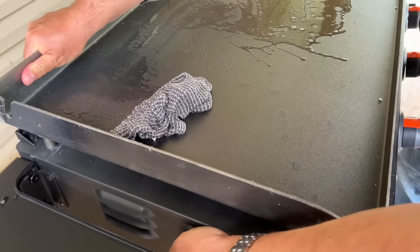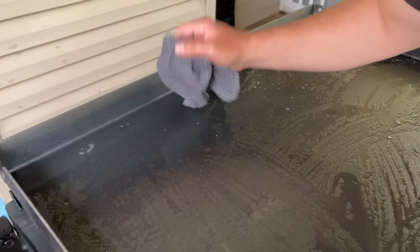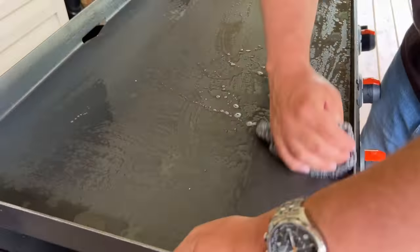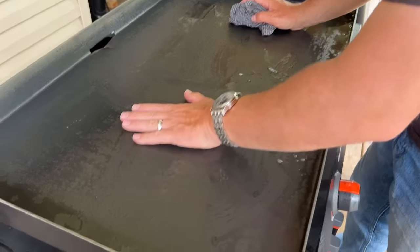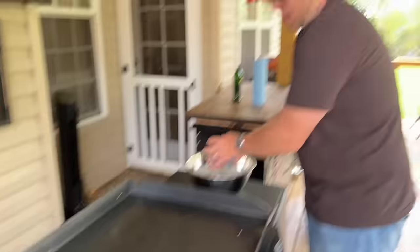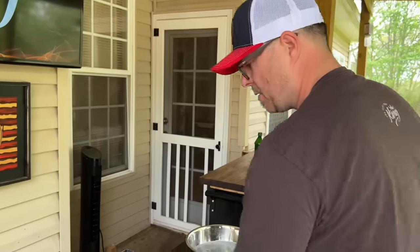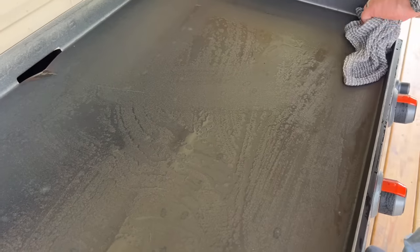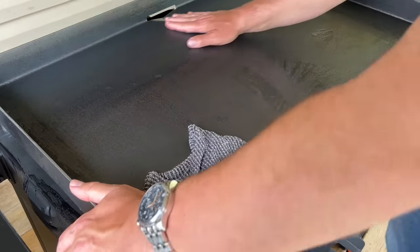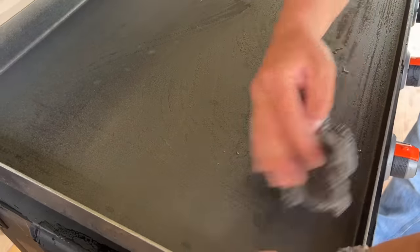Just got some simple dishwashing soap and water to go ahead and get all that nasty shipping grease off. Basically what you're doing is getting all the shipping oils off of it — any type of debris from the manufacturer that they put on to keep it from rusting. You don't want to burn that into your griddle. Just from washing it, compared to when we did the Traeger griddle and I decided not to sand it down, this is extremely evenly smooth — way different than the Traeger griddle. I have a video on how to season a brand new Blackstone because we use sandpaper just to knock down some rough edges. I'm impressed with the griddle top the way it is. I'm going to season this just like the Traeger using grapeseed oil. This is pretty smooth — not glass smooth, but I'm very happy the way it feels.